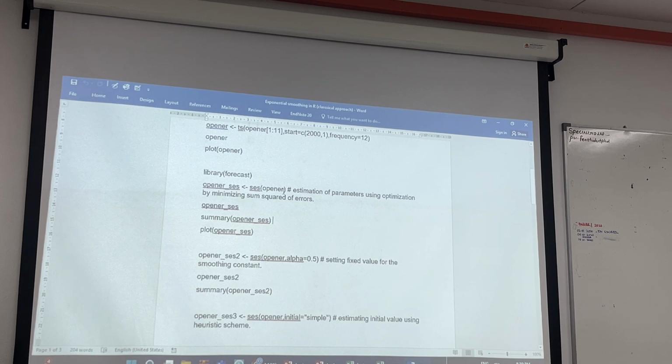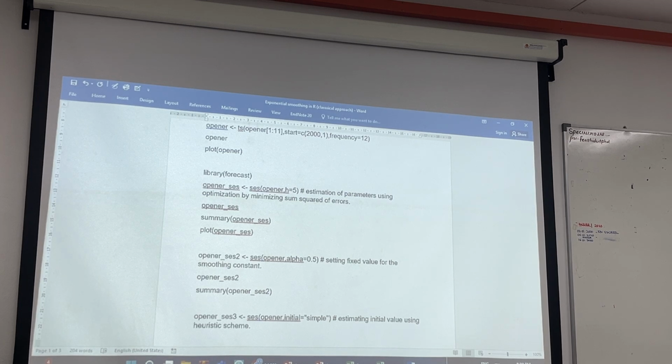You put h equal to what? So SES, let's say h equal to 5, for example, and then you will only produce forecasts for the next 5 periods. Okay.